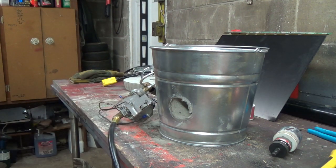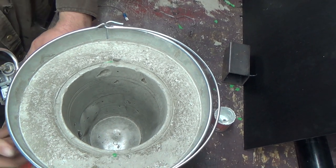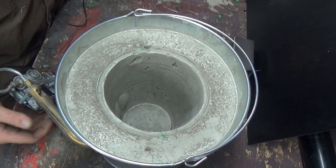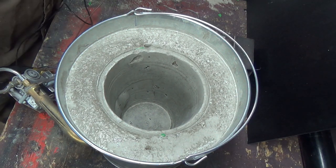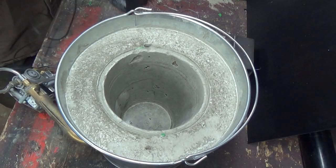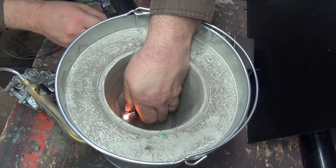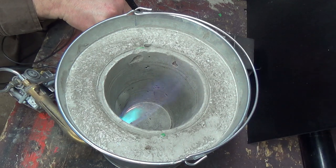We could give her a little test here, I guess. Okay, so just a little flamey test. Just a small flamey test. We're not gonna leave her burning for like an hour or something. Now, fun thing is I gotta try to get down there and light it. Yeah, that's not gonna work. See, I'm not a smoker, so I don't know how to do these sorts of things. Oh, I think that's going to be enough flame in there.